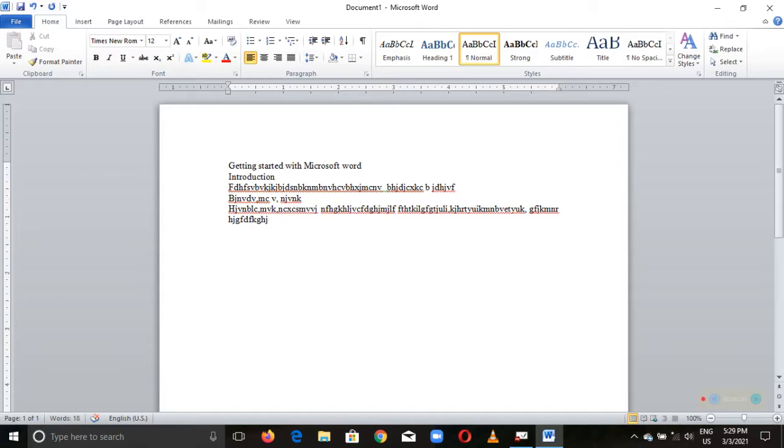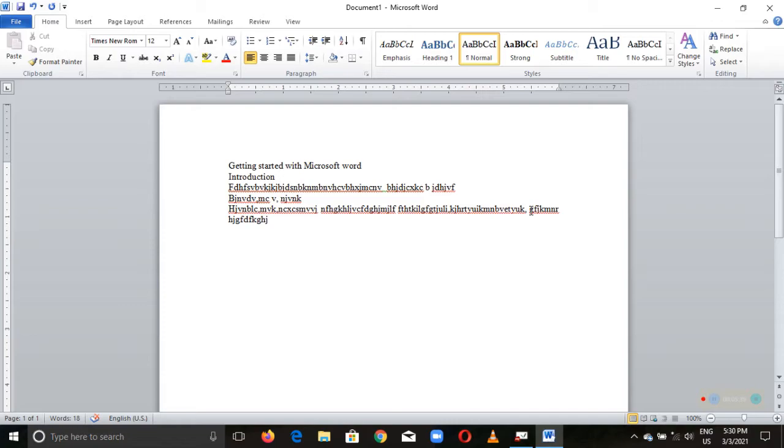That means when you're typing, you type that sentence, and when you reach the end of the page, the cursor will automatically move you to the next line.